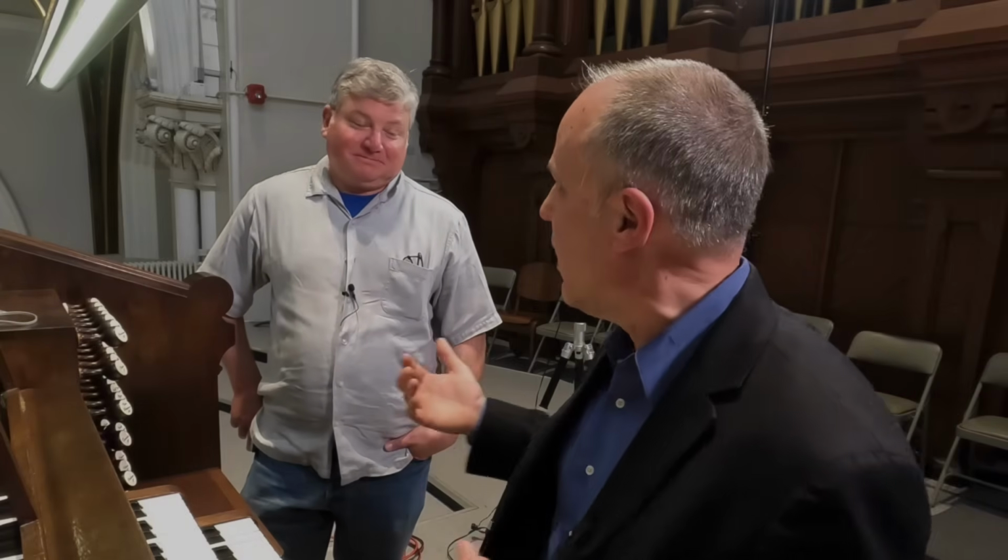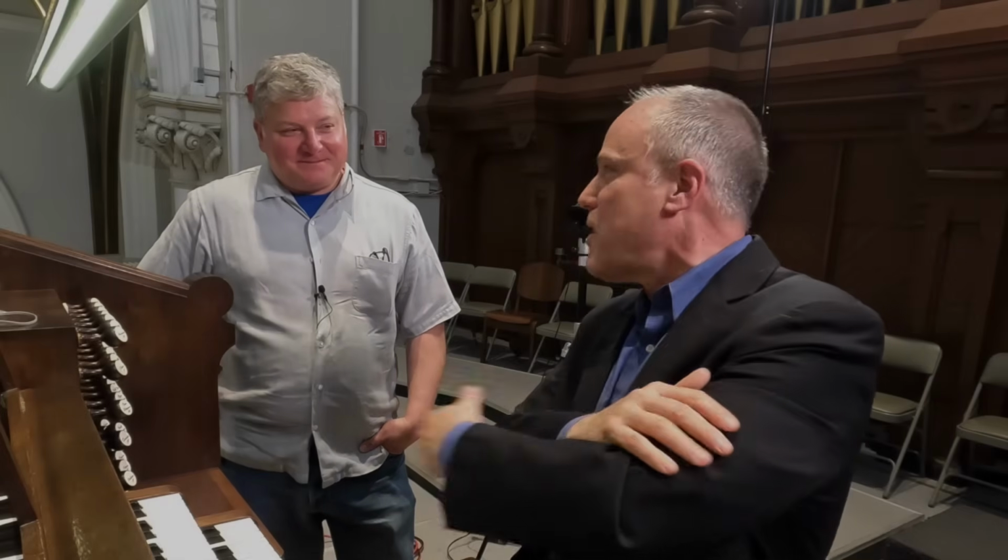Yeah, absolute clarity. And speaking of 32s, Leo Abbott really wants a 32-foot in this. So we just need another $100,000 maybe for that. We've got plans for it. It's the one thing that's missing. The organ doesn't have a 32-foot bombarde. We're talking the real deal, none of this half-length stuff. So that's another dream, maybe.